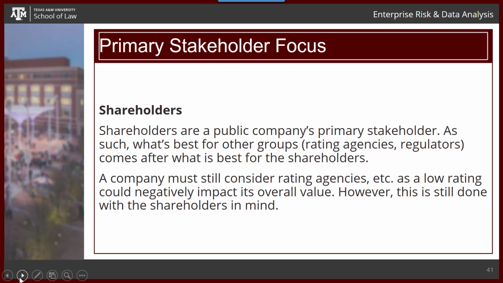A controversy I got into a few years ago at another university, we were talking about who the customers of that university were, and people said the students. And I said, no, the students are stakeholders. They benefit from what we're doing, but the ultimate customer is the state of Texas, who funds a large part of that public university, but also the public at large and the industry that we're creating a future workforce for. But we are not going to tailor what we do to the students as the customers. They are stakeholders, but they are not who ultimately will consume what we're producing. That's the way I looked at it.